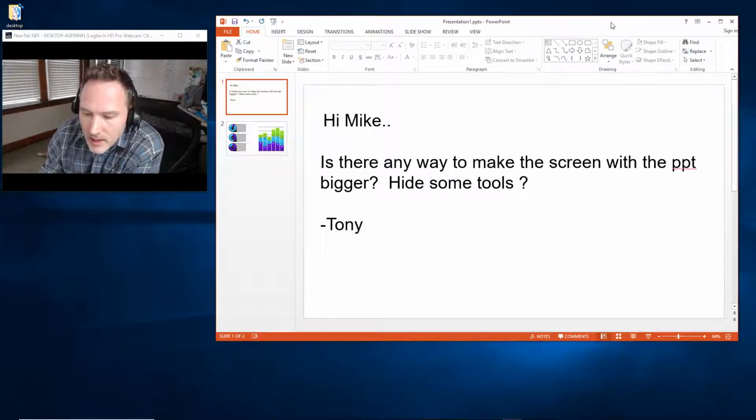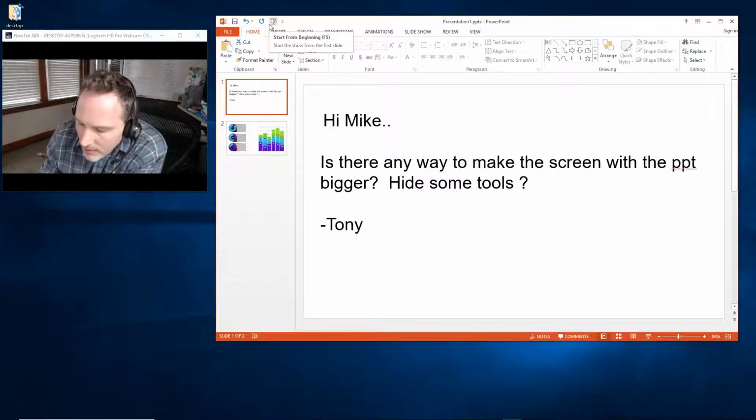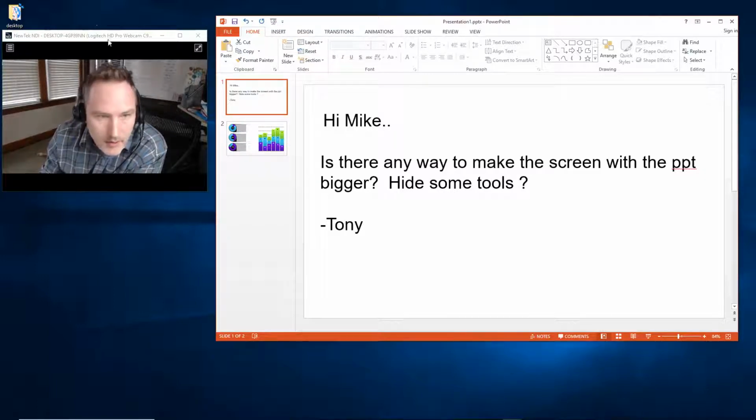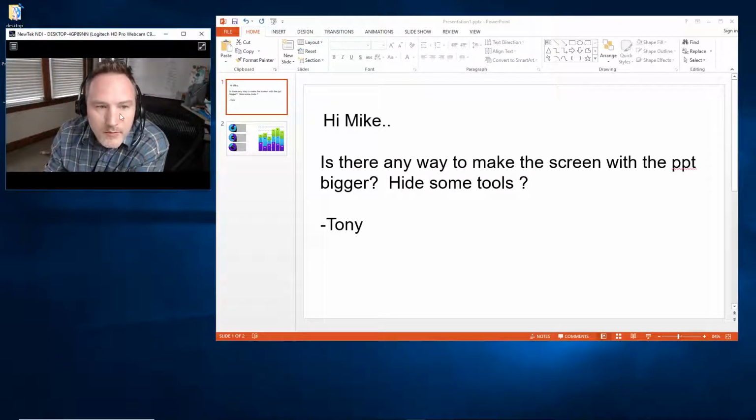Before we get into that, though, I want to just talk really quickly about what's going on on this machine. I've got PowerPoint installed on a Windows 10 machine, along with NDI Scan Converter, which I'm using to pick up the second monitor here, which is running the PowerPoint slideshow, or being pushed out to it using my little play slideshow button up here in PowerPoint. I'm using NDI Monitor, which is what you're seeing my little mug in right now on this recording.